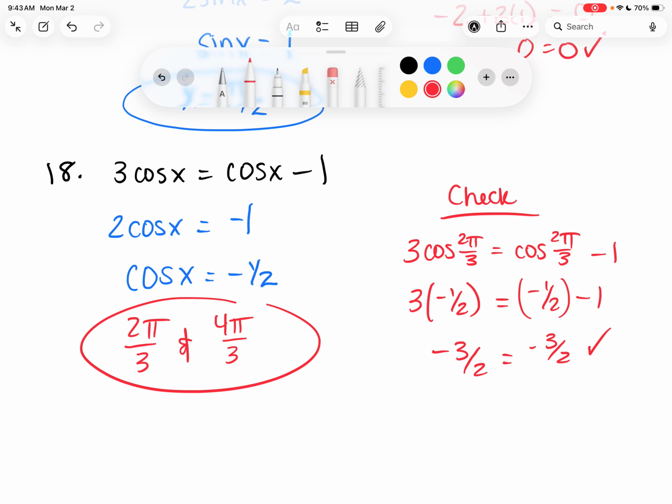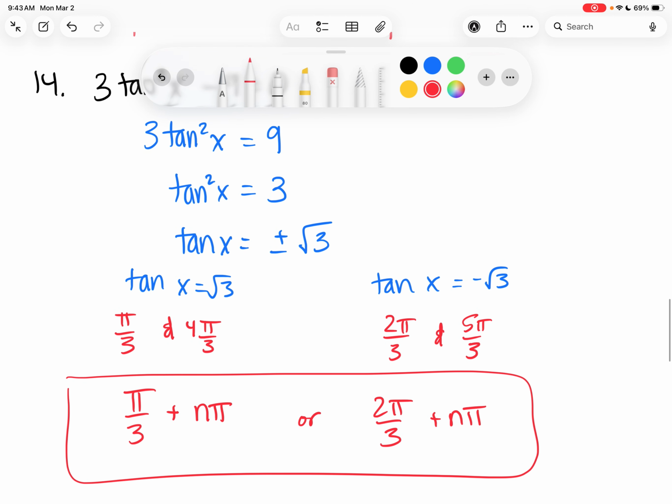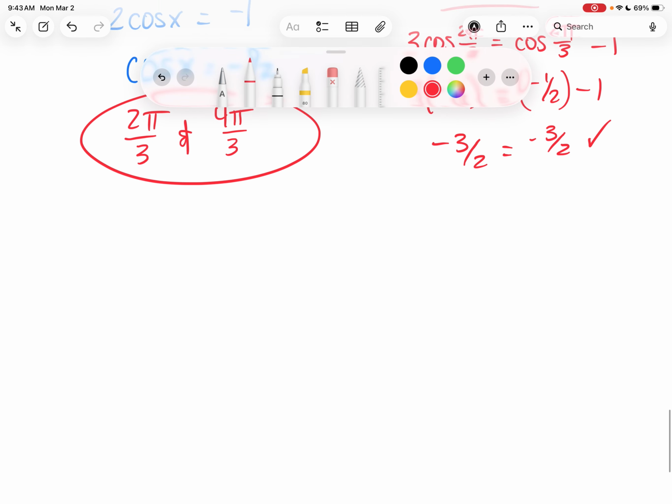And I'm good. But notice, I left everything on its own individual side. That's how you would find if something's extraneous or not. Since I know that 4 pi over 3 gives me the exact same value, that's why I don't really need to plug them both in. If it was a tangent one, since those could end up with 4 values, I would check one of the positive ones and one of the negative ones if we had a square root. So if I was checking this one up here, I would check pi over 3 and 2 pi over 3, and I wouldn't worry about checking the other ones because it's not going to change anything there.